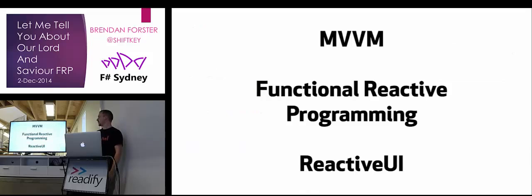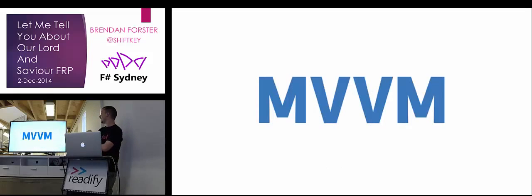And so I'm going to do a talk in three parts. Does anyone here do desktop dev or mobile dev? Fantastic. So you know what MVVM is. I'm going to cover some stuff that I don't like about MVVM. Then I'm going to talk about functional reactive programming, how it came to be and what's good about it. It's only been around since about 97, when one of the first papers came out, so it's a very young field, but there's still a lot in there that's of interest. And then, of course, I'll dive into Reactive UI and show how you can do the stuff that we learned about in the previous section.